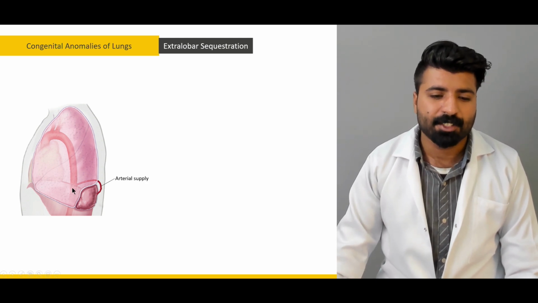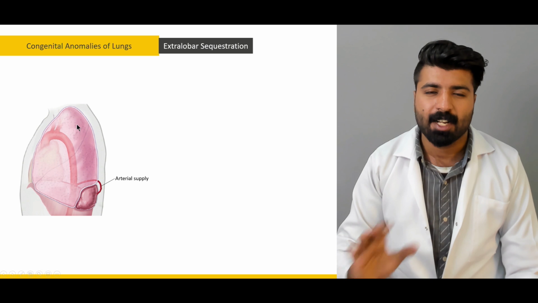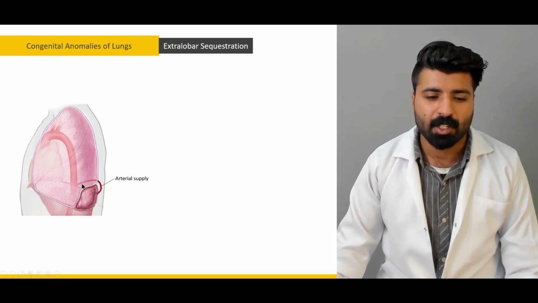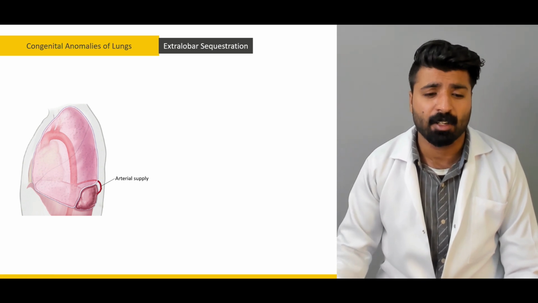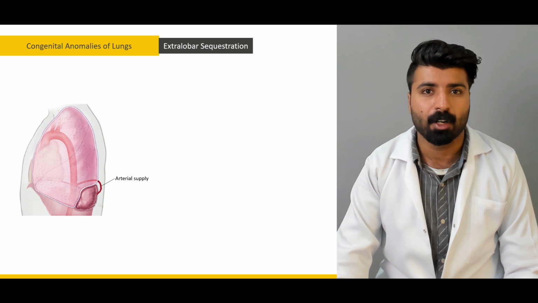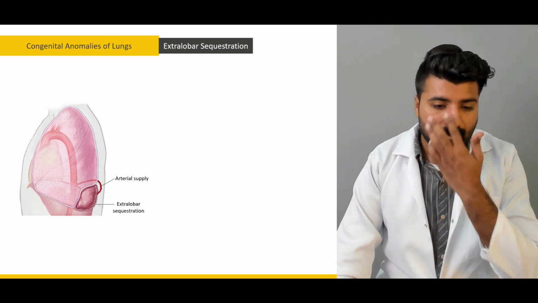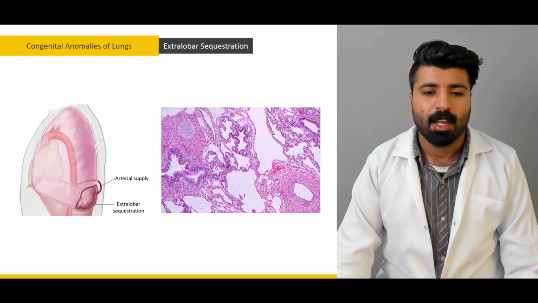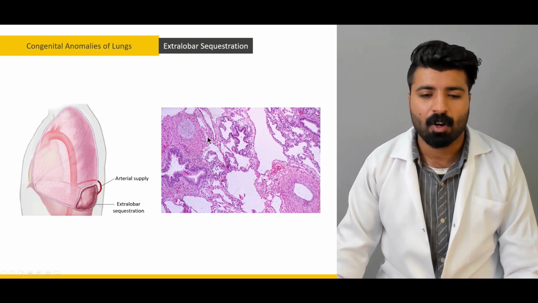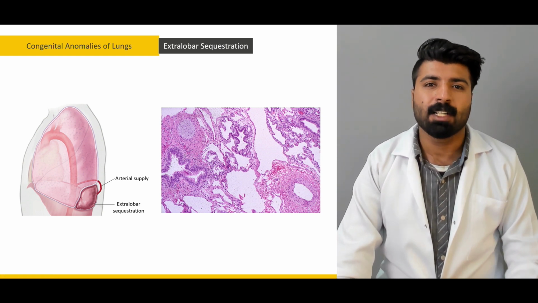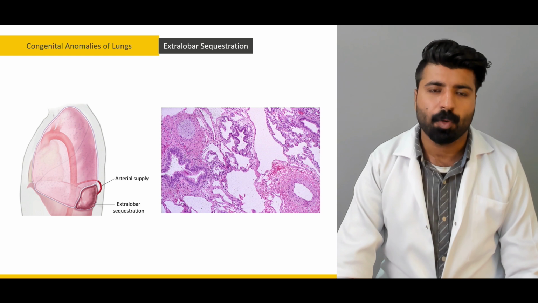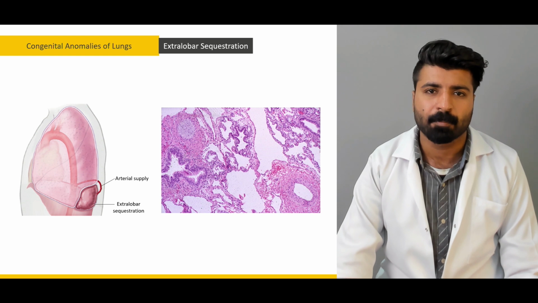As you can see, it gets its own blood supply. It's not getting any kind of blood supply from here. It's totally differentiated structurally and physically on the basis of its physiology, on the basis of its anatomy. It's totally separated from the body of the lung parenchyma. It has its own venous supply. And when you get a histological pattern, this is how it's shown on the histological slide. So in some cases, we go for the surgery, we have to remove it, but in some cases, we just let it go in case it's not affecting the other parts of the lung.